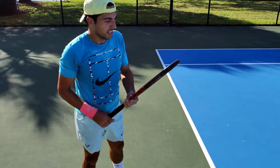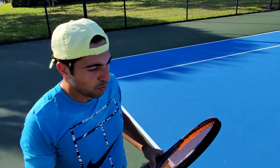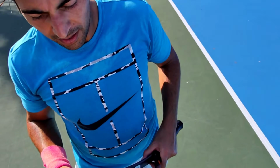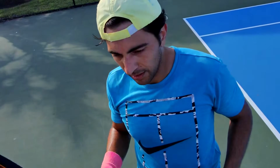What do you think? First opinion. I like the first one better. You like the first one better? Yeah, it felt more compact. Because it's a tad heavier. That one is 305 static weight. That one's 300 static weight. Yeah. And it's got a little thinner beam. I think it's a little bit more what you're accustomed to.